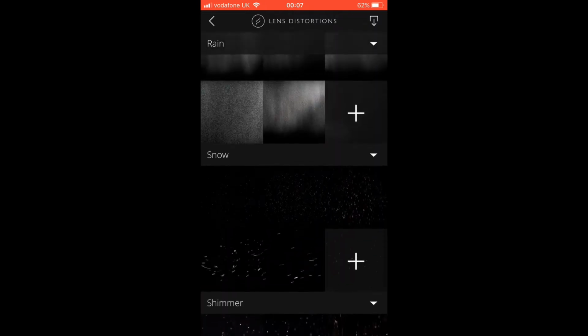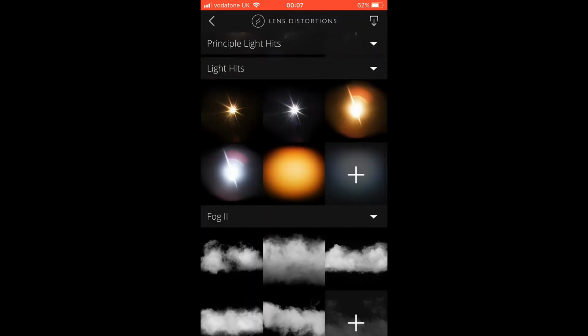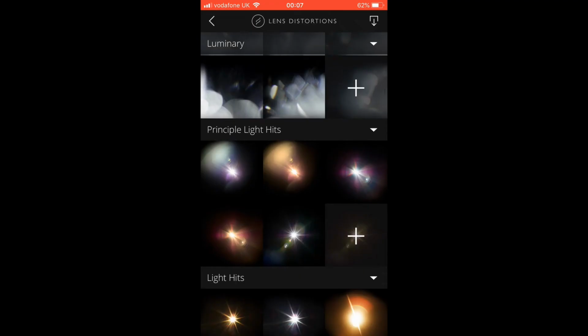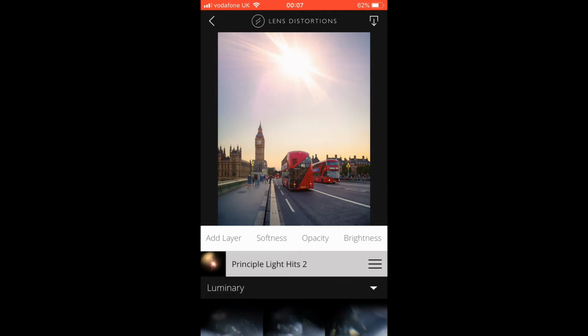Well, you figure it out, and you get creative with it, and try to identify where these effects might make a difference to your photo. So in this case, like I said, we're using a backlit photo, and that's why I'm going to introduce a light hit, just to add a little bit more light and give that photo a little bit of edge. So I love this one over here. And there's various ones to choose from, and I just use the free ones, to be honest. I've never come up short with these, and I've never felt the need to purchase more, but if you feel like you want to expand your collection, that option's totally open to you and might be worthwhile for you.